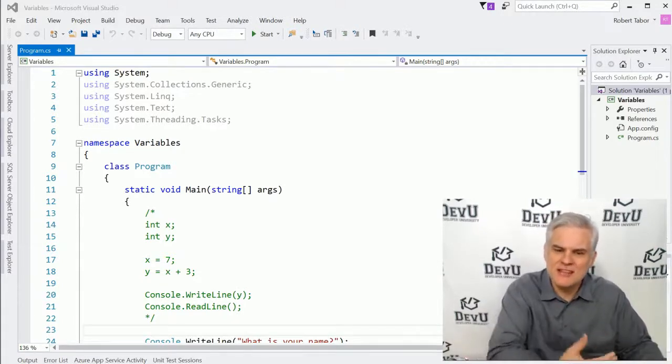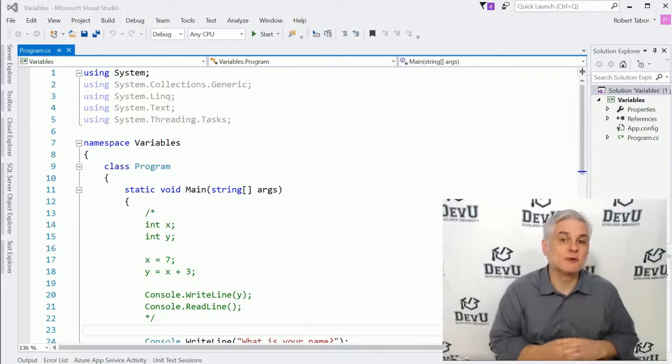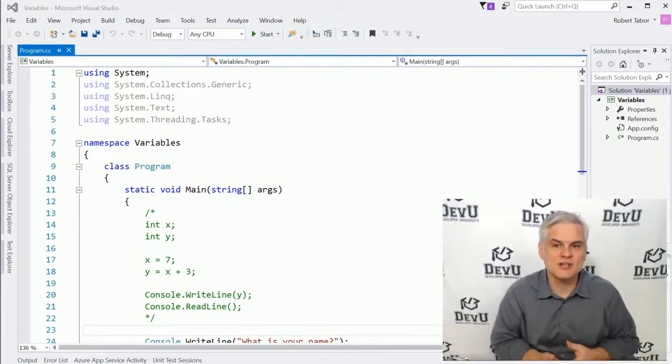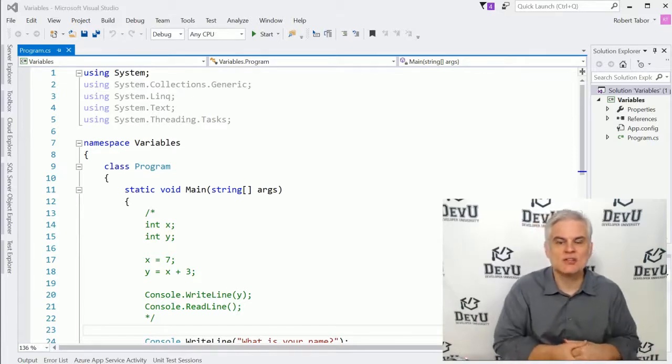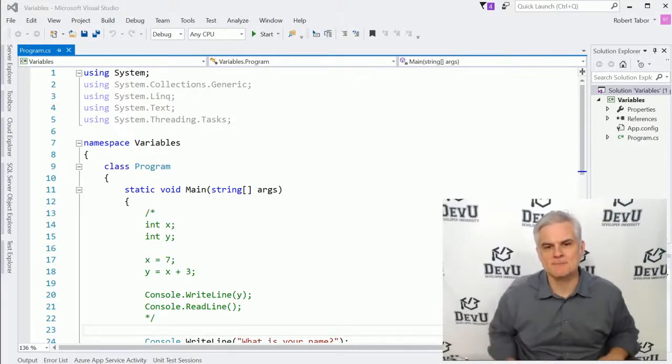And to extend that analogy a little bit, I may have briefly referred to C# syntax as having nouns and verbs. So I want to elaborate on these sorts of things and clarify what I mean by that in this lesson.